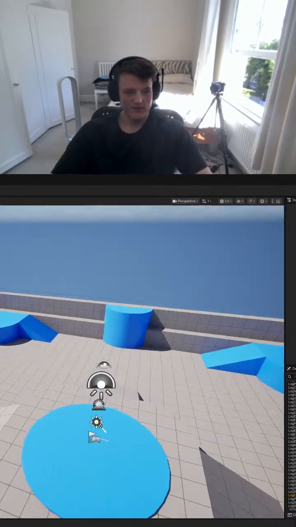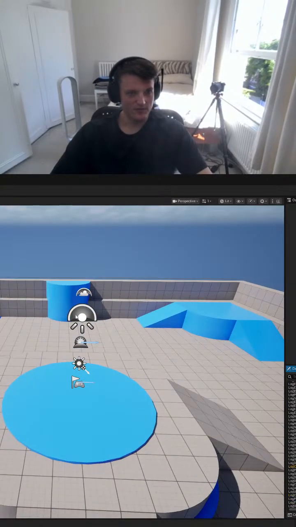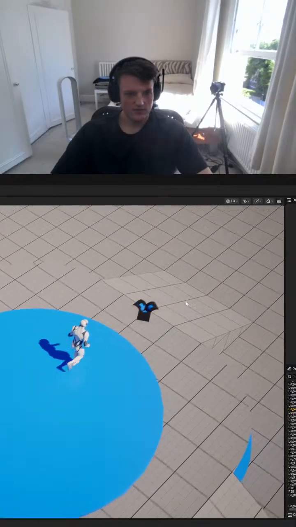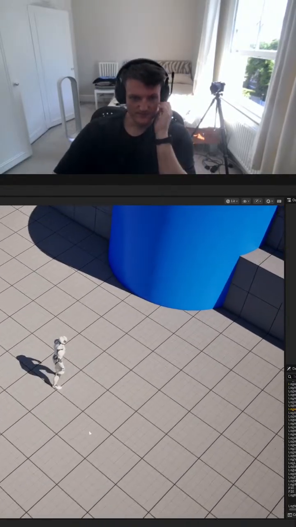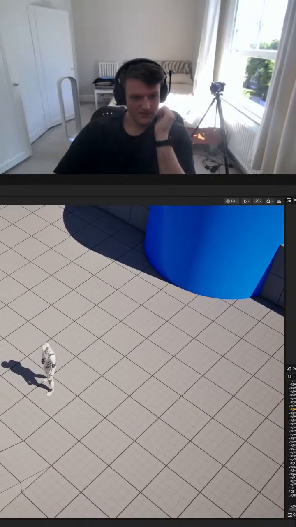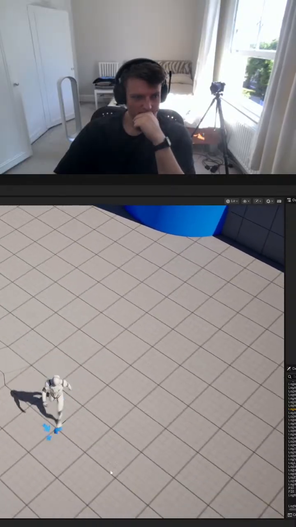Okay, in this version of Unreal, I haven't actually opened up the top-down before. Oh, it's got isometric camera already. Okay. So we need to do the locked camera first.